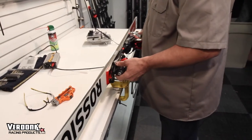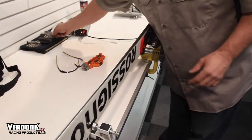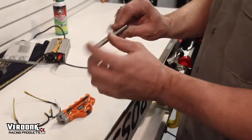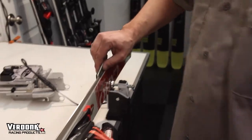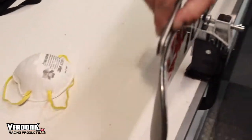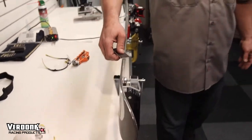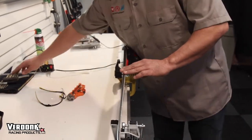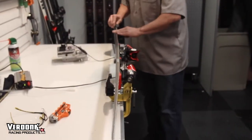All you need to do to finish this edge now — because the finish is so fine and so clean — is use a simple ceramic stone. This one happens to be made by Spyderco. It's a double-sided, very fine ceramic stone. I run this once on the base edge with no pressure, just very light, and then one pass on the top edge. Just lay the stone on there and let the stone do the work. That'll give you a super buttery edge. Then you want to take your gummy stone and simply dull your tips and tails as you prefer. That's personal preference, of course.